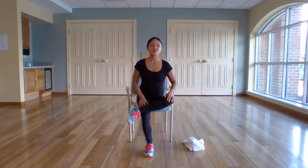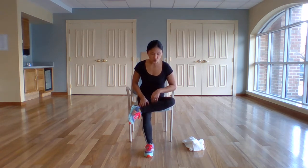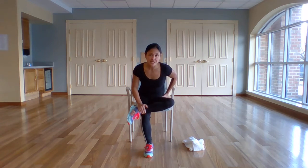If you want a deeper stretch, I'll invite you to bend forward from the hips, thinking belly going through the middle. So nice flat back, trying to keep this leg as parallel as you can to the floor. You know you're doing it right when you feel a stretch on the outside part of your hip.